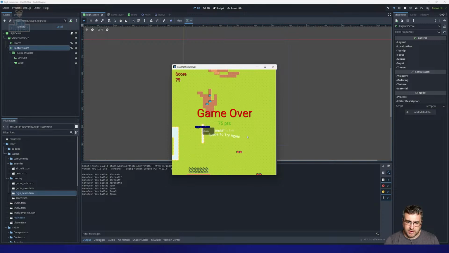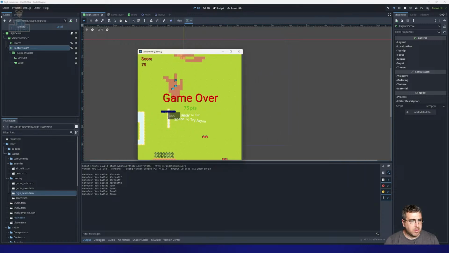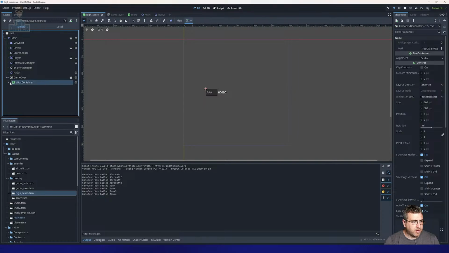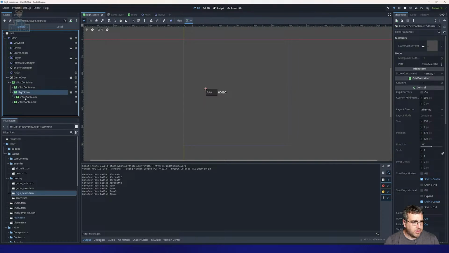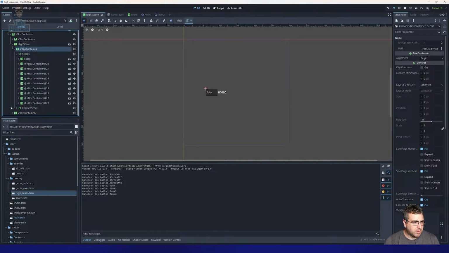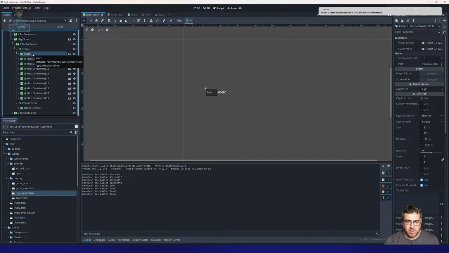Why is it condensing everything into one line though? Let's have a look. Why do I do that? Well, there we go. So we have game over has a VBox container, has a high score, which is a VBox container, which has the scores and that. I'll move that screen.